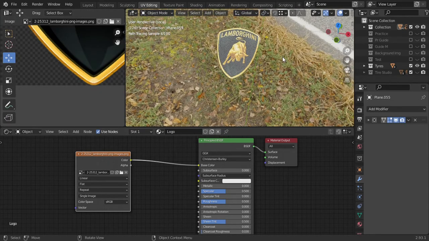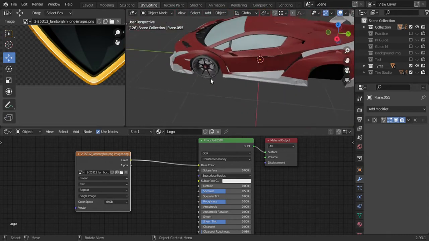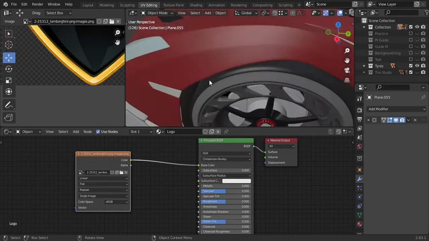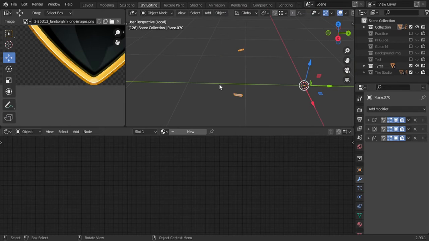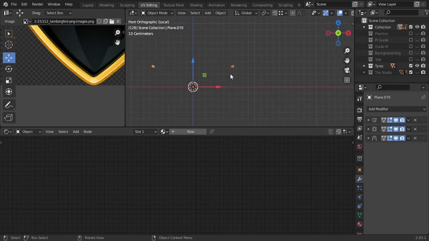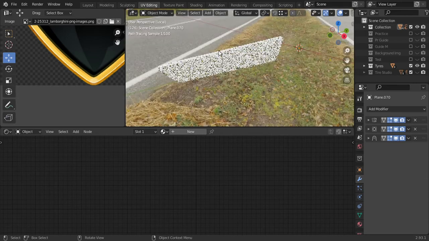So let's go back here, and now let's attack the blinkers. So this one, like I said, you're going to separate it from the material, from the side panel. So let's isolate this, focus on it. So this material is done entirely by me. I made it. It's not perfect, but it looks good. Anyways, let us get started with that.